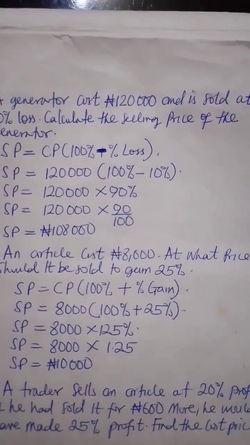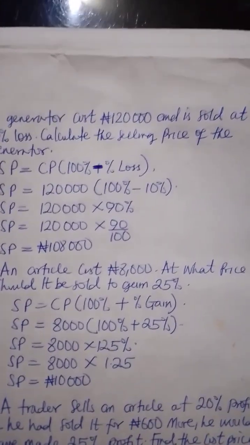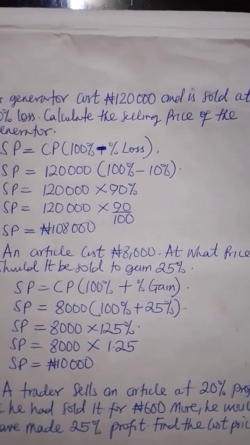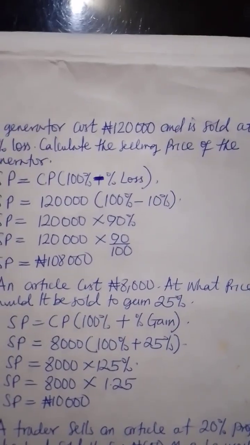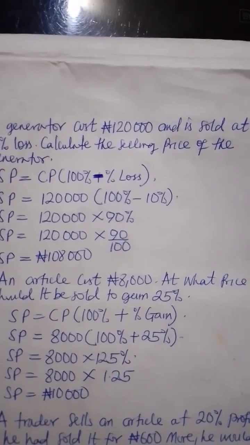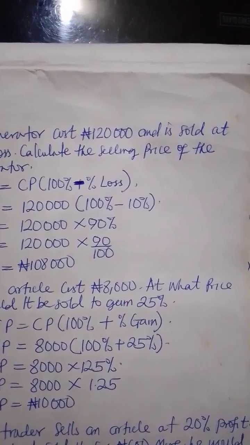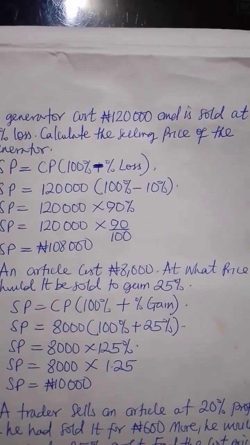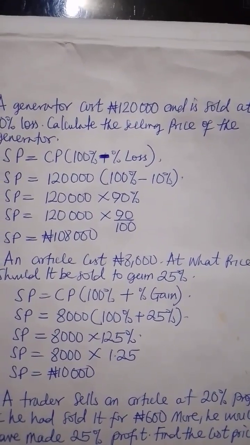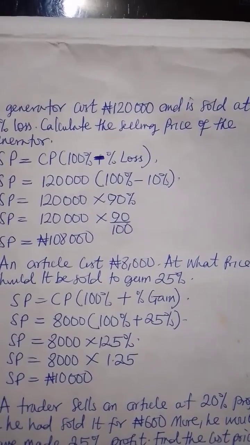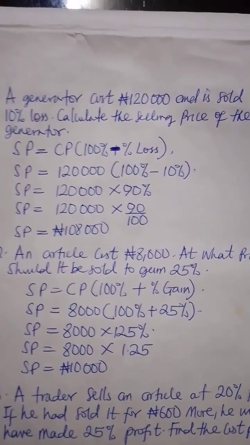Welcome back to our series on numeration and numbers. And under numeration and number, we started a series on profit and loss. So we're taking profit and loss, part 3. In part 2, we ended that lecture by asking us to attempt certain questions. I gave about 5 questions. I said we should attempt the questions. So in today's lecture, we'll be looking at those 5 questions.